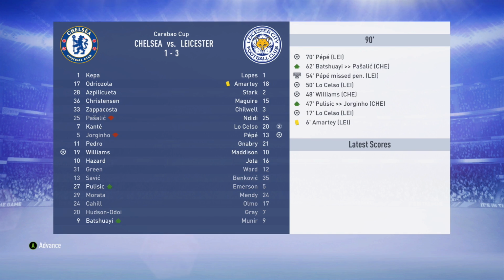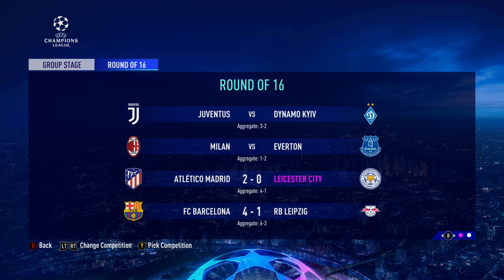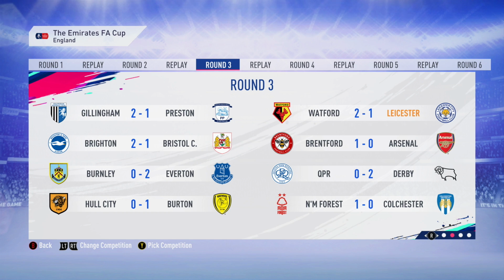We've actually gone ahead and won the Carabao Cup once again for the second time in a row. That's actually brilliant. We beat Chelsea 3-1, Lo Celso with a brace, and Pepe getting himself a goal as well. Our Champions League journey this season comes to an end as we've been knocked out by Atletico Madrid in, of course, the round of 16. No quarterfinals for us. That's so unfortunate. We also got knocked out in the early rounds of the FA Cup itself by Watford in round 3. So from now until the end of the season, it's only the Premier League we've got to focus on. Let's see if we can win it.